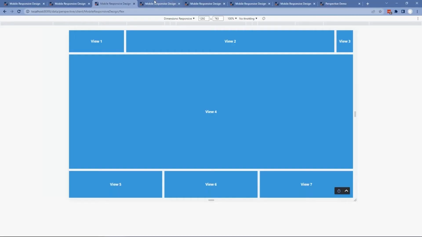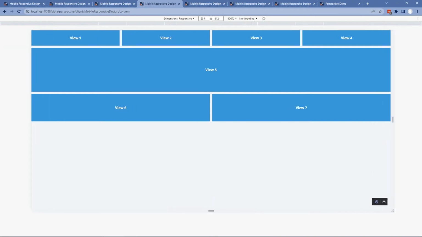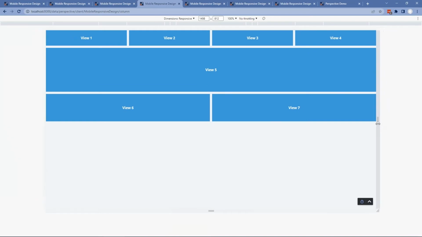Again, I'm going to go back to our examples. So here is our column container. Right now I'm on a large display, so you can see how our components are oriented. I've got 7 components on here. The first 4 are in the first row, in different columns, because we have enough real estate for that. This might be an HMI or something; it's big, so it's taking up that entire row, all the columns, and then these last 2 are just sharing sides. But then as I go down, we have different breakpoints.